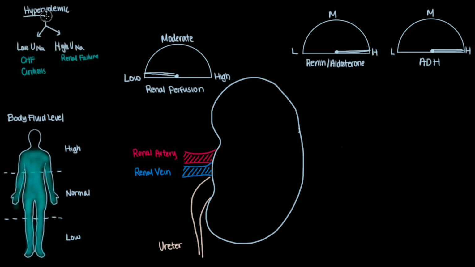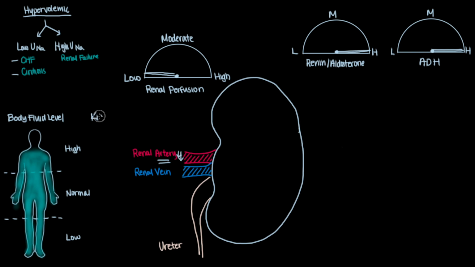For hypervolemic hyponatremia, it's similar to hypovolemic hyponatremia because the issue is the same in that the kidneys are getting poorly perfused. In conditions like congestive heart failure or cirrhosis, there's low arterial volume because the body's fluid is mostly stuck in the venous system, which eventually seeps out to the extracellular space where it's stuck there as well. In any case, any condition that causes the fluid in our body to accumulate somewhere that's not in the arterial system to perfuse the kidneys would make the kidneys understandably think that there's a hypovolemic state going on.